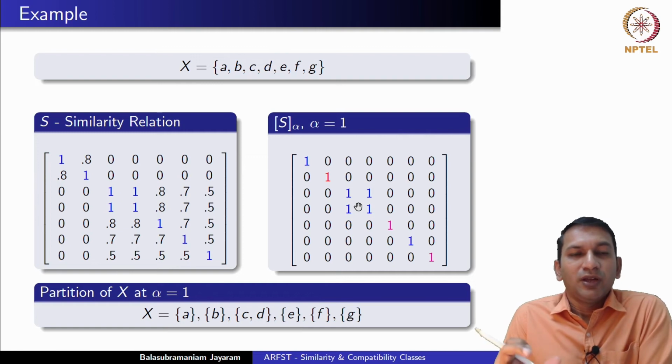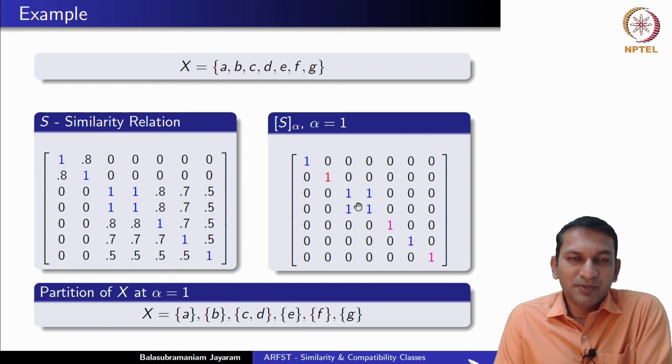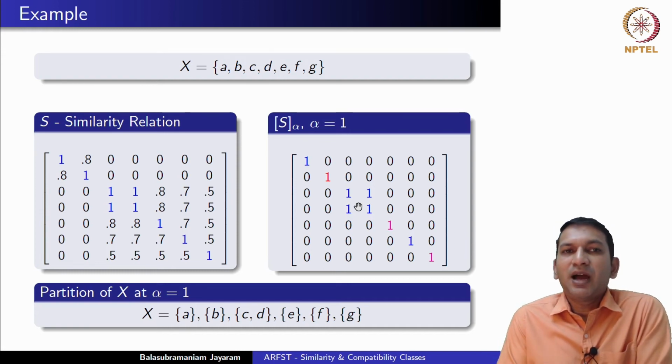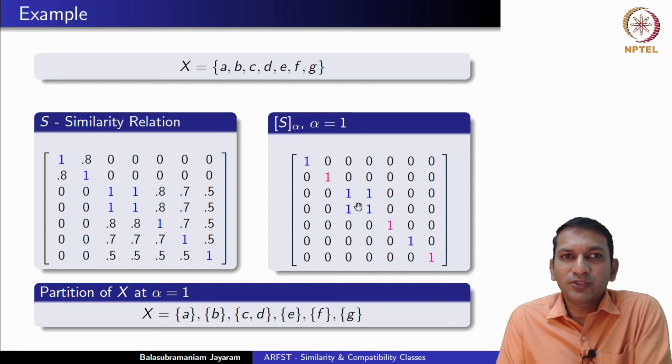Well, so given a fuzzy equivalence relation, a similarity relation, we may not be able to get a single partition, but at every resolution, we are able to partition the set X. And when you threshold it, so essentially what we are doing is thresholding at a particular alpha, and because of min transitivity of the similarity relation, what we can ensure is this: the classical relation that you get after thresholding is in fact transitive, and it leads to equivalence classes or a partition of the set X.